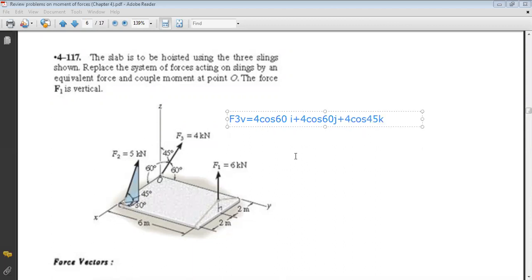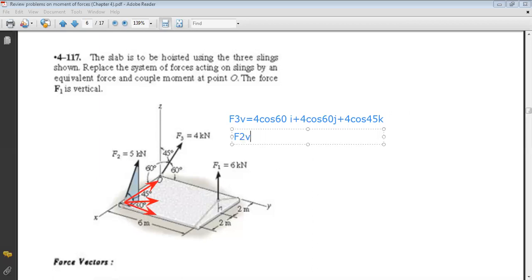Now for F2 vector, as you can see, they gave you the two projection angles. So you can say that to project on the xy plane, I do cosine 45. Then the angle with y is 30. So to find the y component, I should do cosine 45 cosine 30. And for the x component, it's cosine 45 sine 30, but you should put minus because as you can see in the figure, the component along x is in the negative. So negative x, positive y. Okay?